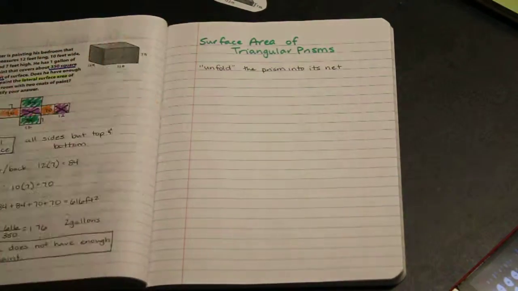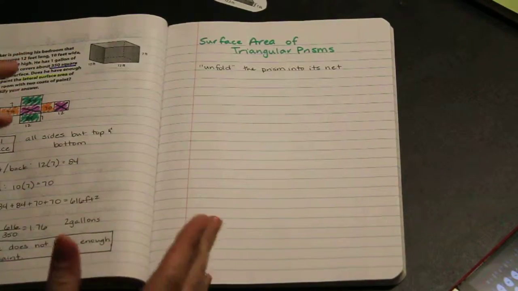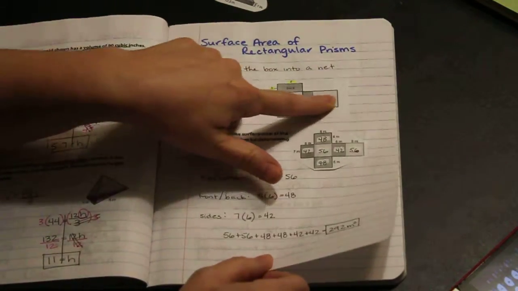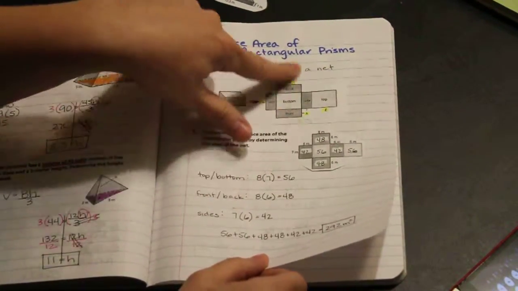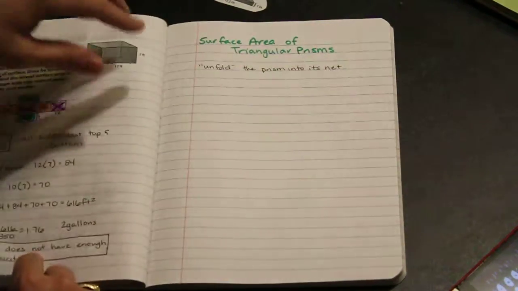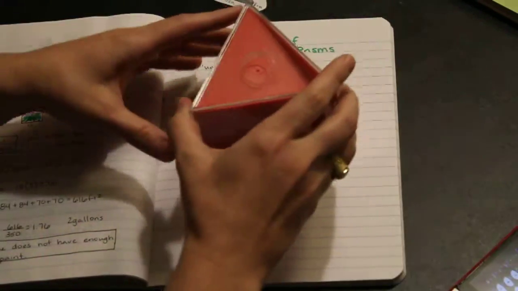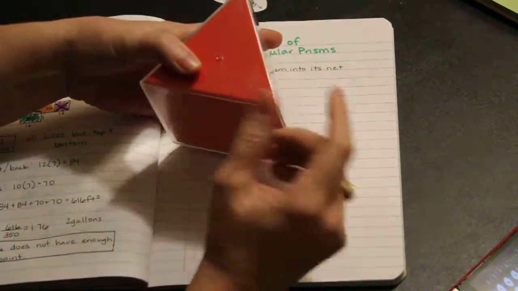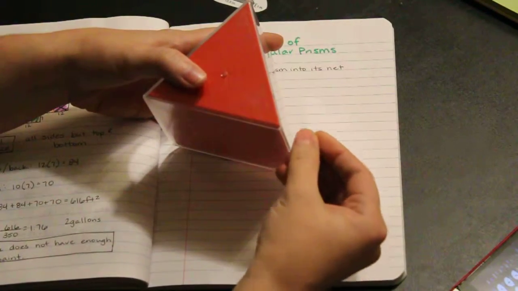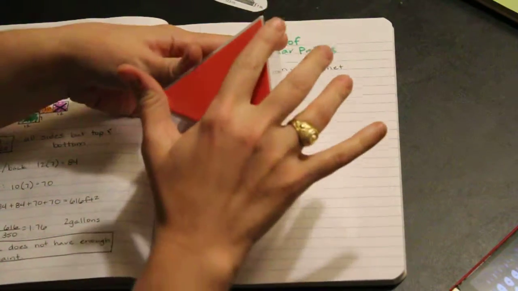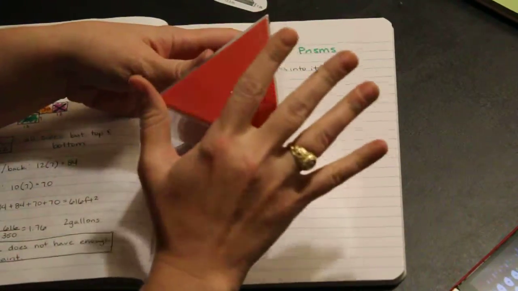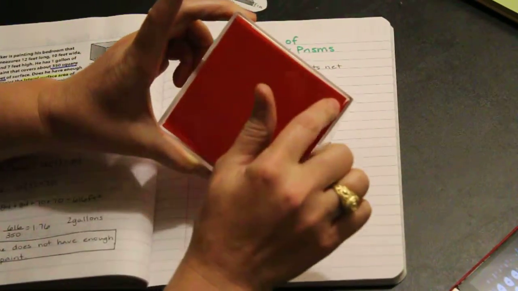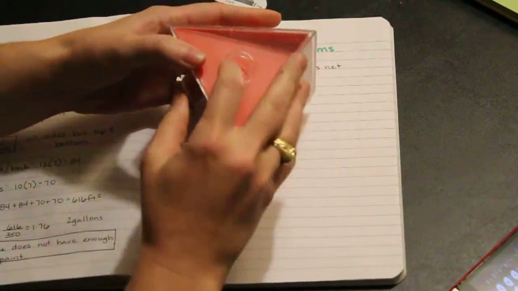Okay, so the big difference between rectangular prisms and triangular prisms are the bases. In a rectangular prism, everything's rectangles. You just have 6 rectangles and you've got to figure out how it's done. With a triangular prism, you're dealing with 3 rectangles and 2 triangles, which actually makes it a little bit easier to do the net, because if you know anything about the sides of the triangle, you've just about got all of it. The only length that's not attached to the triangle is your height. So it actually makes measuring a little bit better.